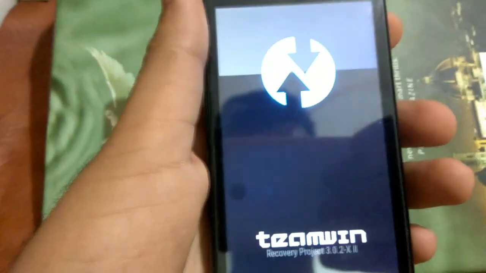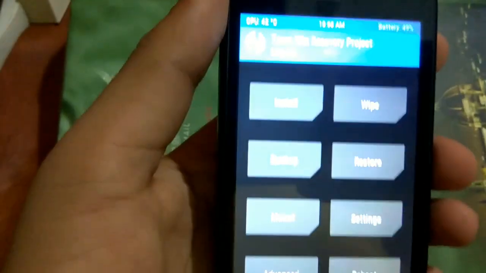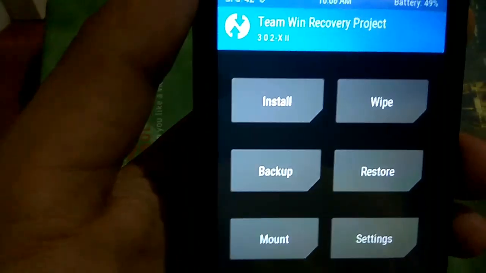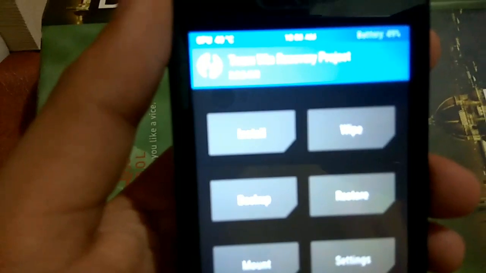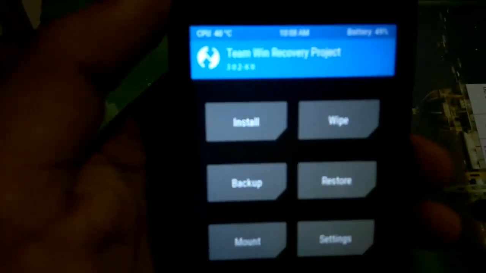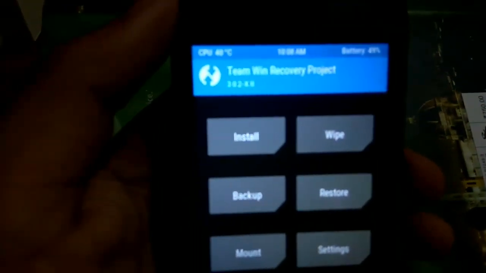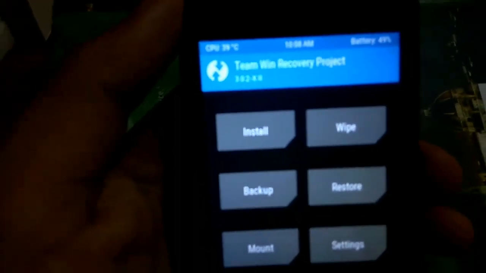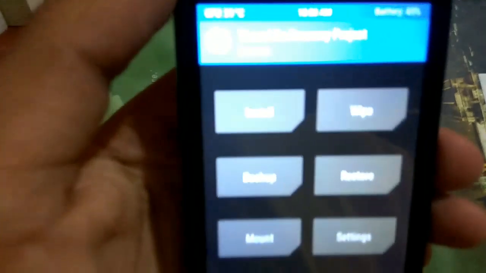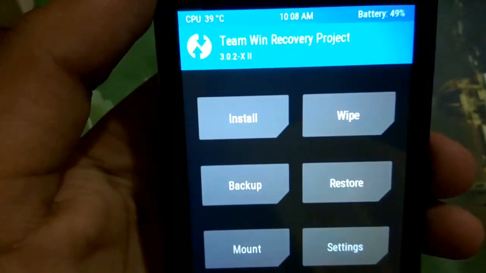And again, if you are wondering on how to install the latest recovery image file of TWRP, then that will be just a flashable zip. So you don't need to worry about using ADB commands to flash that recovery image. You can simply just download that zip file from the description box, and you can flash it on any custom recovery you are using, no matter if you are using an old build of TWRP or Philz or CWM.